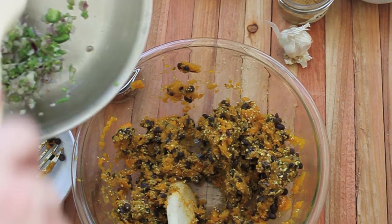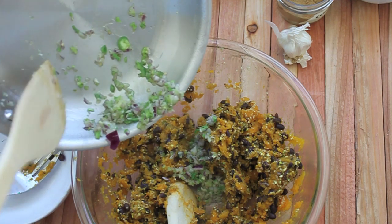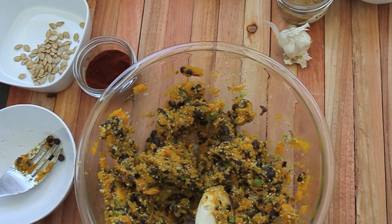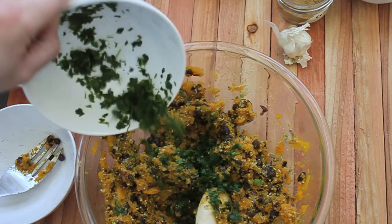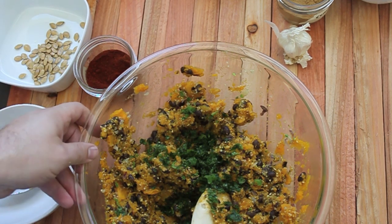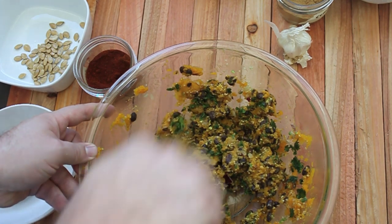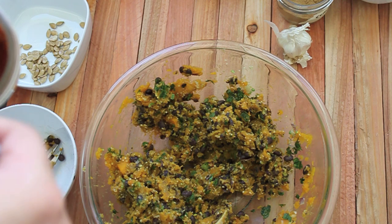Now I'm going to add in the serrano chili, onions, and garlic, which I just lightly sautéed — just enough to get them to sweat a little bit so the flavor gets in there, but I don't want them to release all of their liquid. Now I'm going to add my chopped cilantro and stir that in. As you can see, I'm just really keeping it light here. I'm going to go ahead and add in my spices — some chili powder.